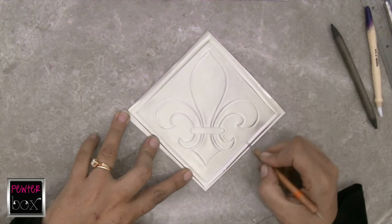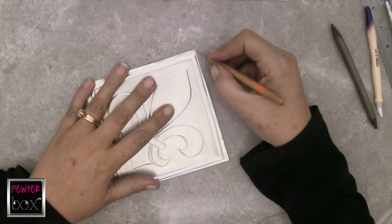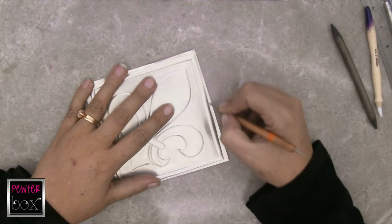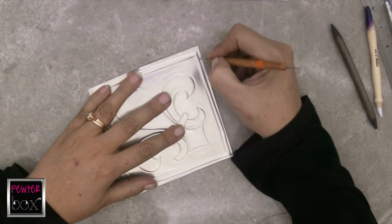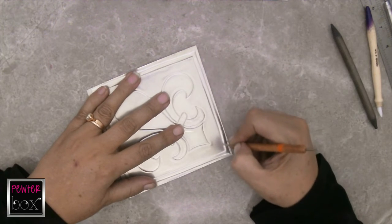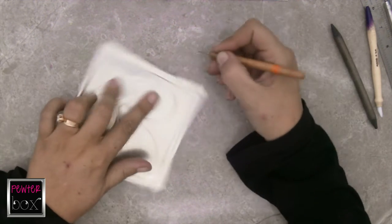So I've got more than enough height on my frame by just working on the front. So I'm not going to lift it up any further from the back. But if you feel you do not have enough height, you can now turn your pewter upside down on your soft surface and add a little bit of height from the back. You then need to come back to the front of your pewter, repeat the tidying up and the flattening process again.